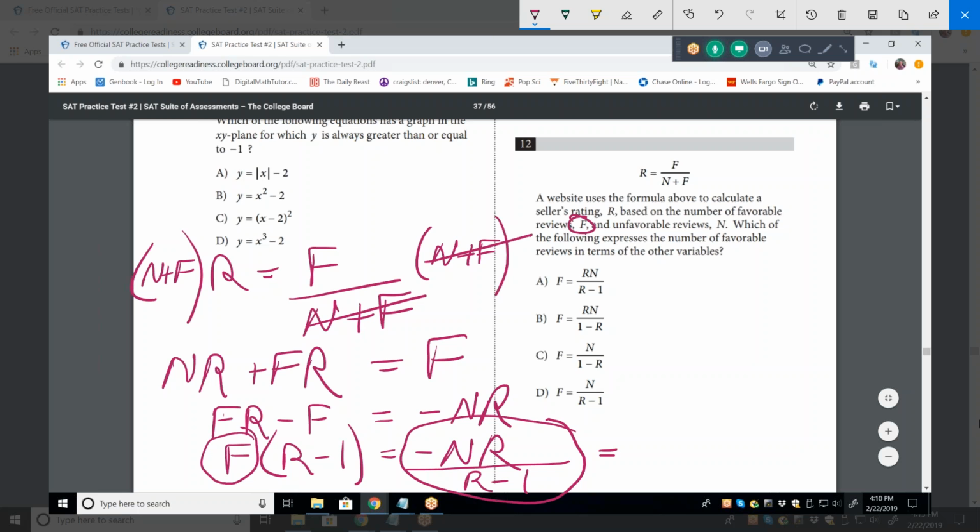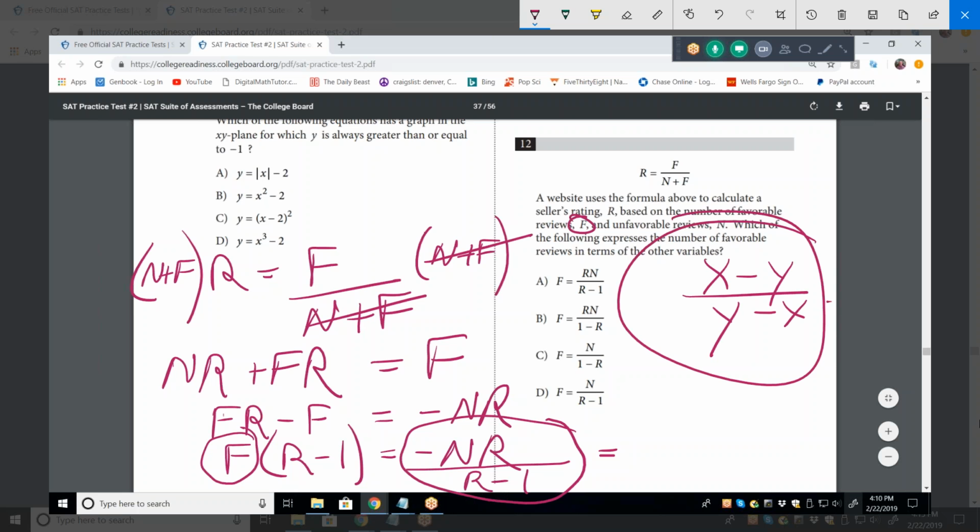And this is not always clear either. Let me do it like this. What's the relationship between these two things? What is that equal to? Always. No matter what y is and no matter what x is, that is always minus 1. In other words, a minus b over b minus a is minus 1.